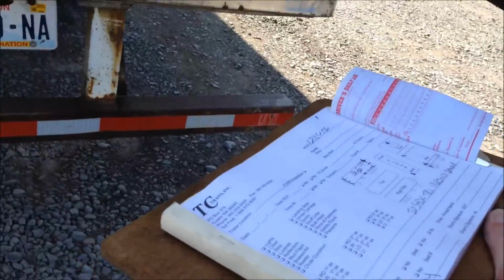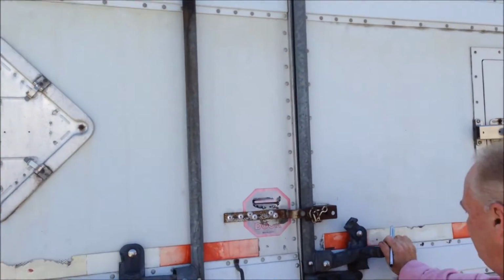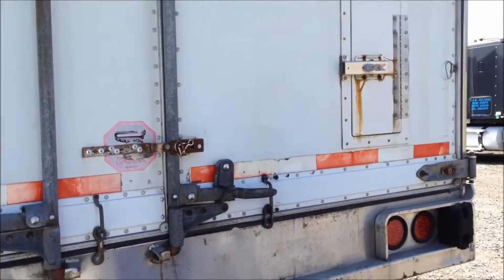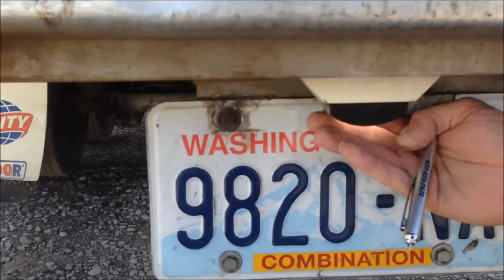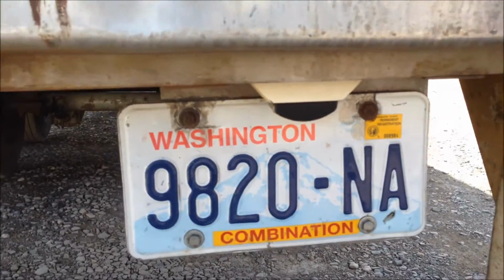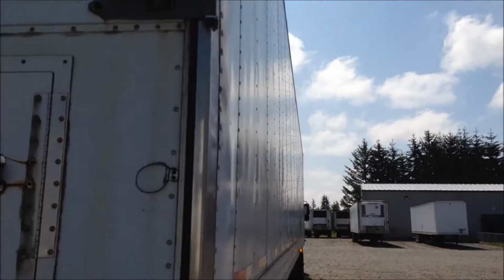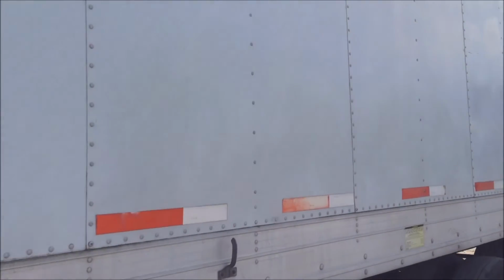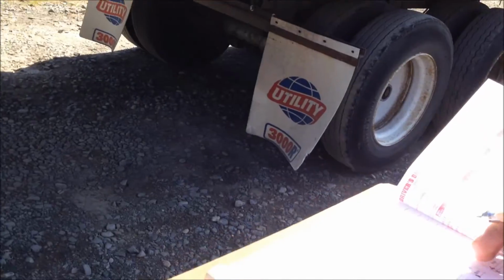Once I've inspected that, I'll close my doors back up. Visually check that I have a license plate. The license plate light does work too. Check my other lights. Then we'll come around to the other side. Visually look at this side. It's got some slight scratches in the side. I'll just put some light notes that there's scratches on the side of this trailer.